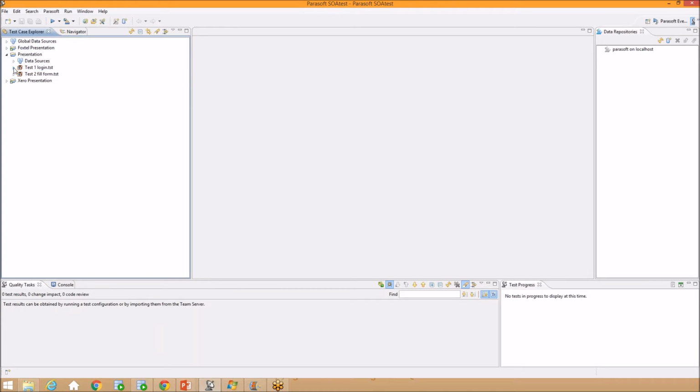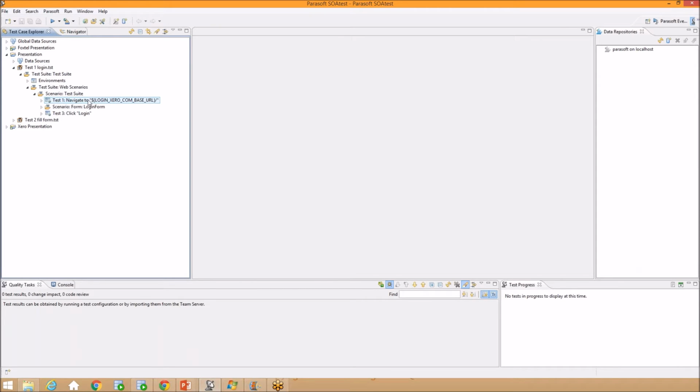So what we can do now is drop this test 1 down, and it'll show you there's the test suite, the environments, and the web scenarios. If you drop the web scenarios, it shows you exactly what you're doing within the test. All the test steps are labeled as tests themselves, as they're going to pass or fail. So the first step is to navigate to the zero login page.